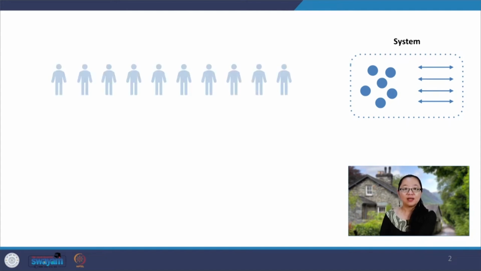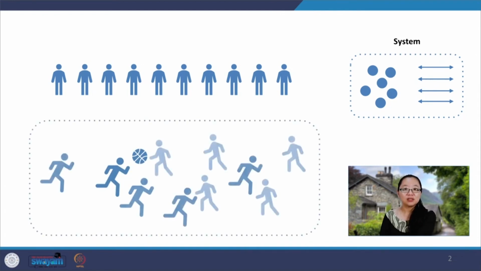For example, there are 10 persons in the field. They are simply a collection of a set of individuals. But if we put them in a context such as a basketball match, relations in the context emerge. Each has a role to play and they function interdependently for a joint outcome, to win the game.